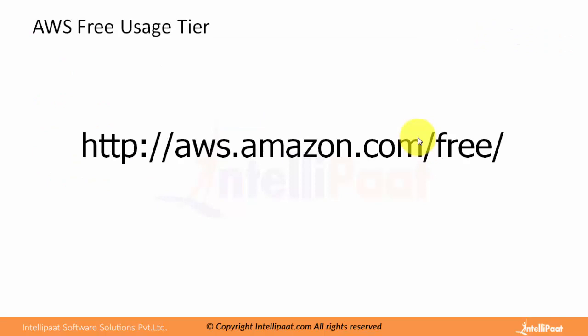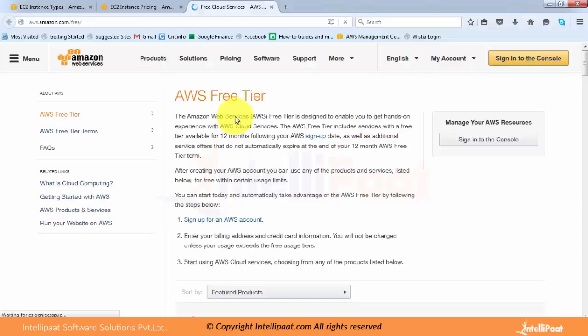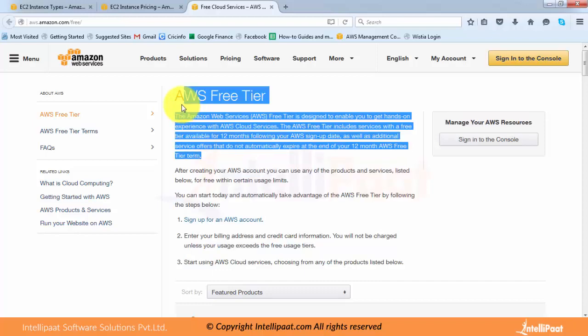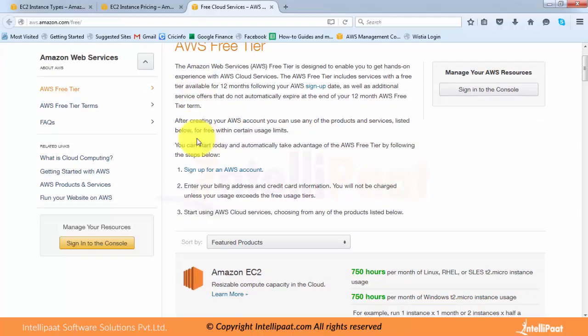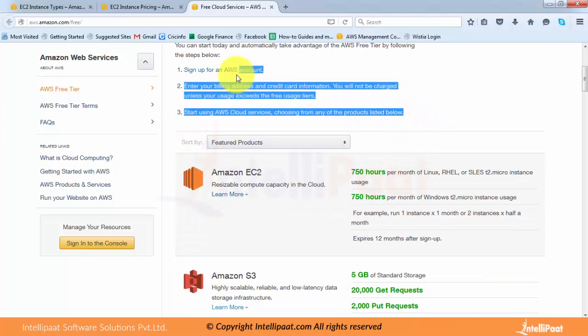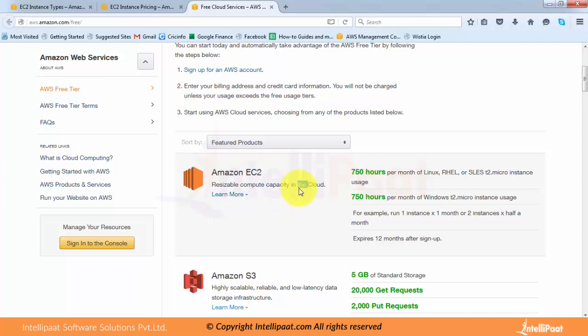Now comes the most important aspect. Free usage tier. What is that? Let's see in the browser. When a new account is created, up to 12 months from the account creation, Amazon gives you some free usage tier. Yes, if you want to learn Amazon, that is the best option you need to do. AWS free tier. So you first register with an Amazon account. After that, you have to use the Amazon resources within the defined size and configuration, and I assure you Amazon would not charge you. It's not my assurance, it's Amazon's assurance. My assurance is if you follow my tips, whatever size or configuration I tell you, it would not be costing you.